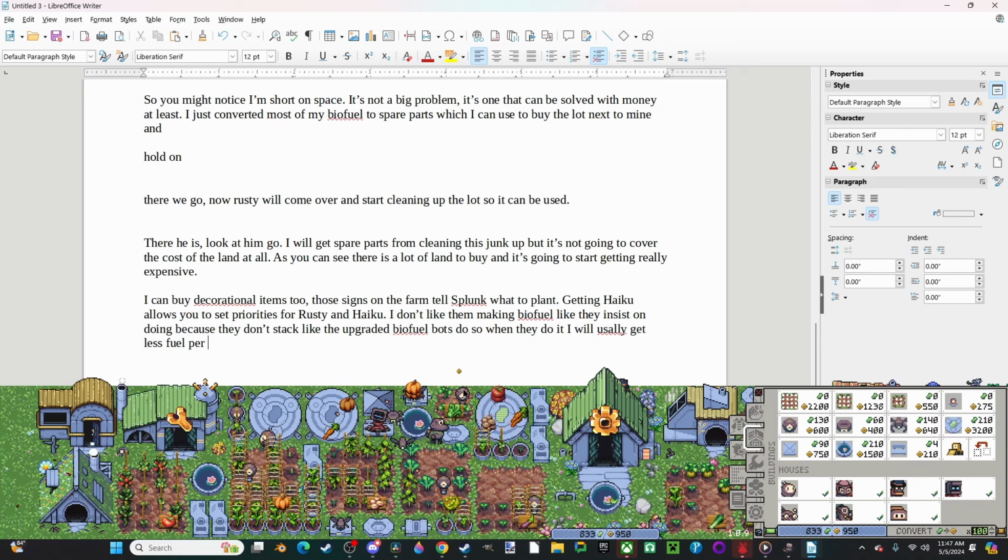You might be wondering why I'm planting a bunch of different crops, and that's because they have different yields, grow times, watering needs, and produce different amounts of biofuel and spare parts.